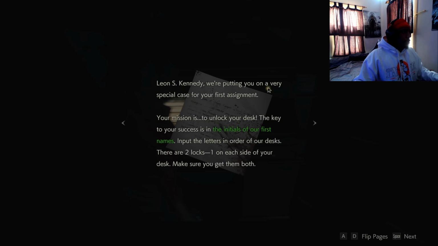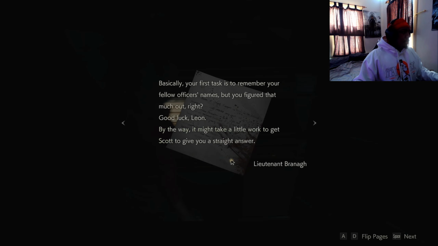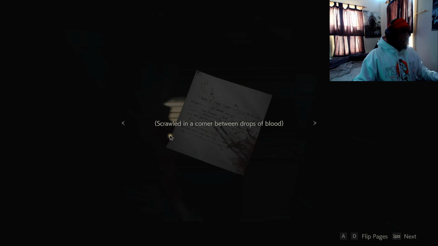Alice Kennedy, we're putting you in a very special case for your first assignment. You missed your desk. The key is to the initials of your first names. Of our first names, and put as there are two locks, one on each side of your desk. Make sure you get them both. Good luck. Basically, your first actor officer's names. Well, you figured that out, my child, right? Good luck, Leon. By the way, Lieutenant Branga scrawled in a corner between drops of blood. But be glad you're not here, rookie.